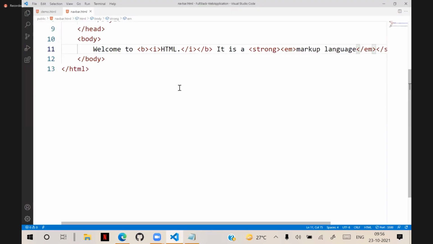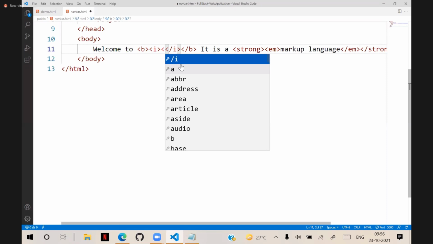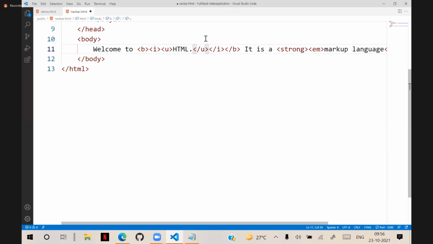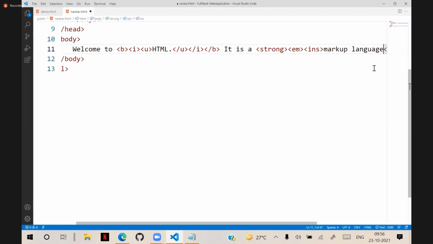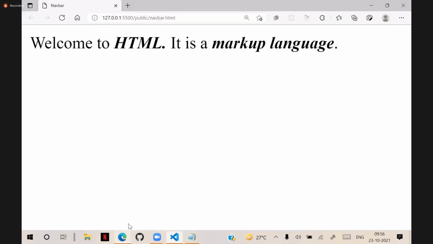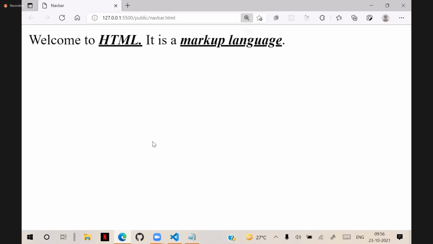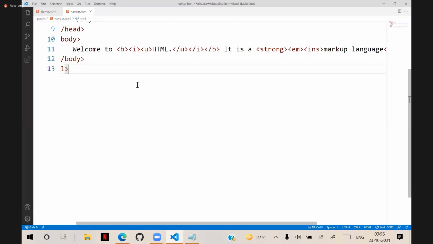Similarly, if I want underline, what can I give? General mode is U for underline, and review mode is INS. INS is for inserted. So in the output it may look the same, but the code tells that it is review code and it is the design code. And very important, we have another option. Strike is in actual mode.